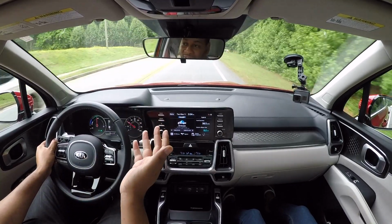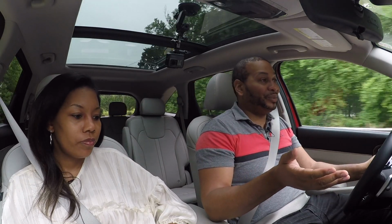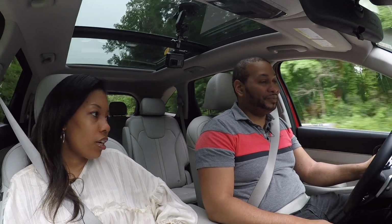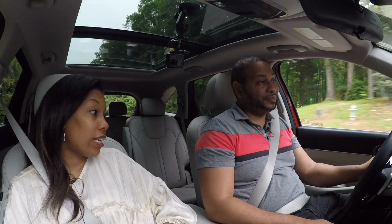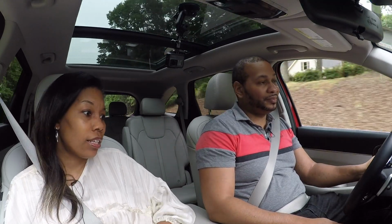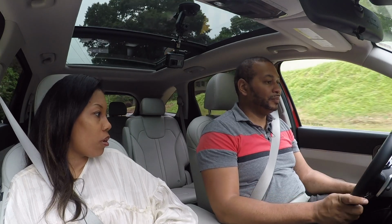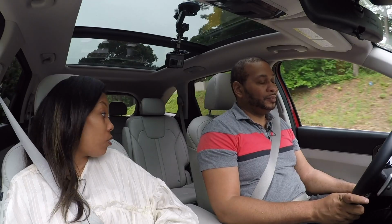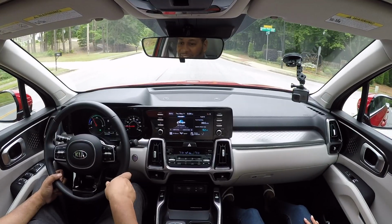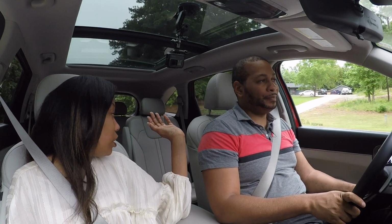Now, it does have a power shade in case you don't want the sun beating down on you, but on an overcast day like today, it's really nice. Right. So I think Kia did a good job with bringing the outside in full circle with the design aesthetics. It's not overdone, like I said before. You know, you guys know I like red for a vehicle. The color is beautiful. Yeah. It's like a deep... I mean, there's cool little things that they've implemented into the vehicle.